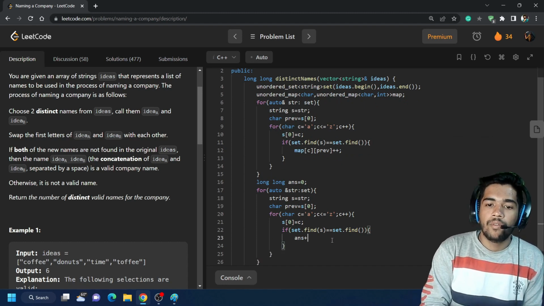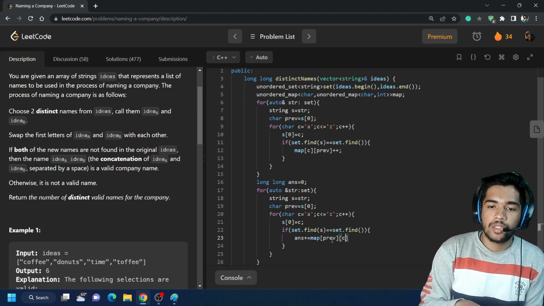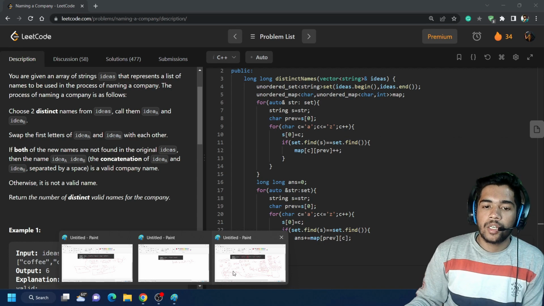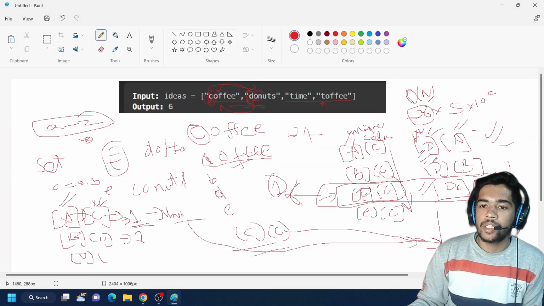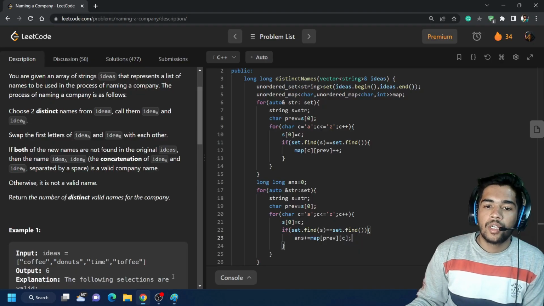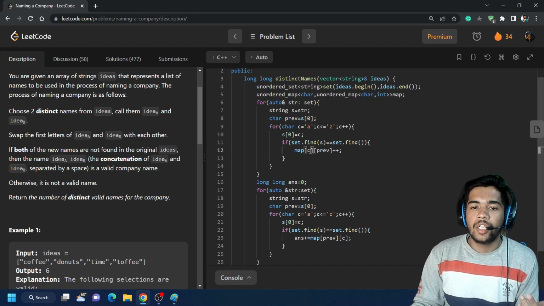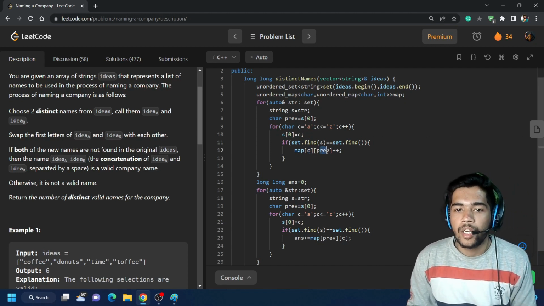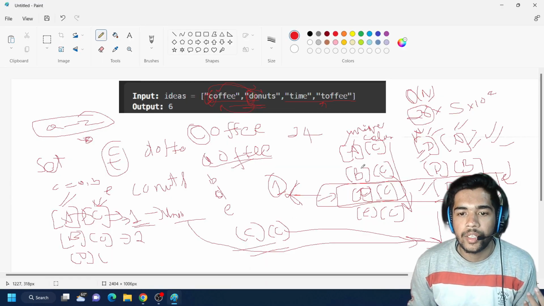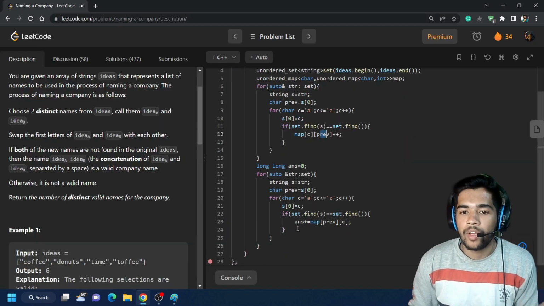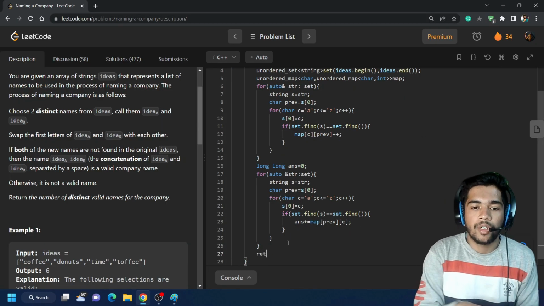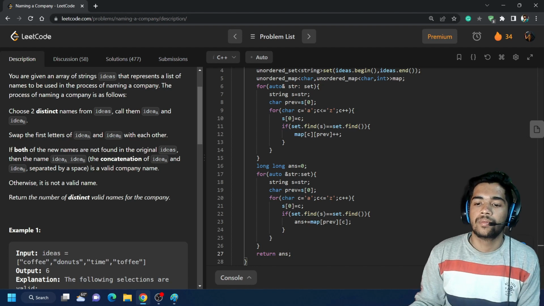If it is unique, we will add it to our answer, map[previous]. Because in the second loop we were keeping this same and we were changing this. That is what we have written. Initially this was changing and this was kept constant, as I explained here. That is what we have done. And finally, we will return our answer.